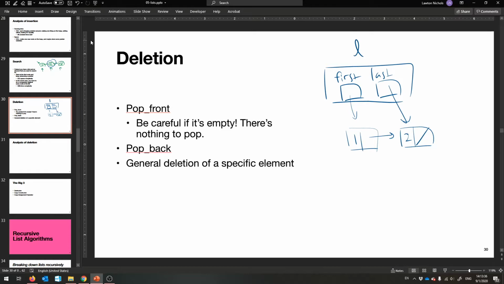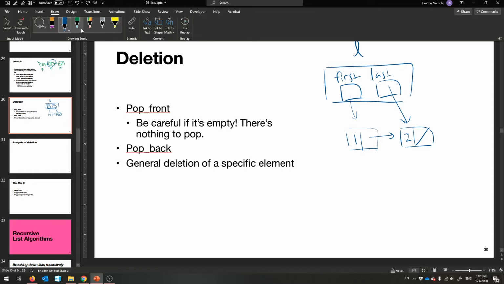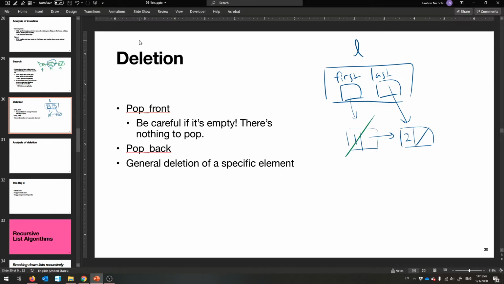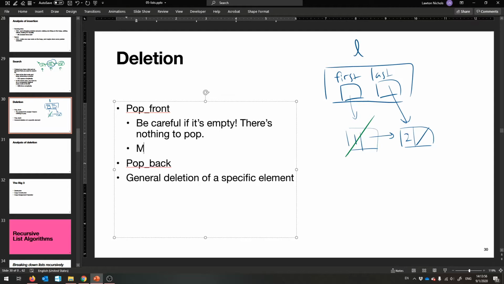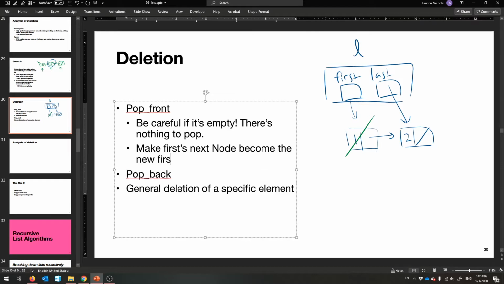And, well, if I want to pop the front, let's pretend that I need to somehow get rid of this one node right here. This needs to go bye-bye. And what that means is, well, its next node needs to become the new first, okay? And that's the idea there. So how do you do that?